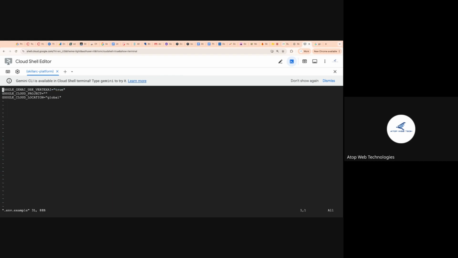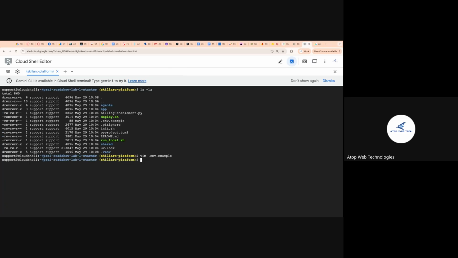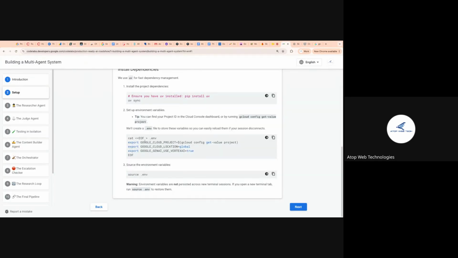Let's see what we have here. Okay. If you like, you can run this cat command, and it will update it. Or if you like, you can just copy the same information here and paste it.